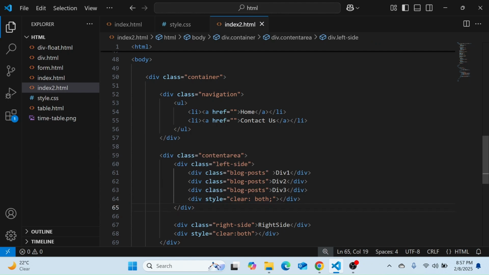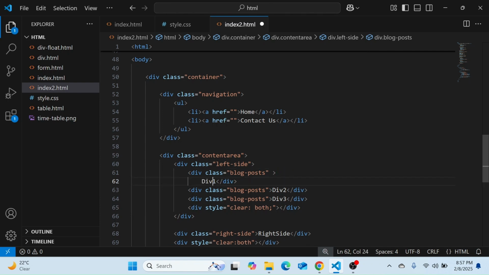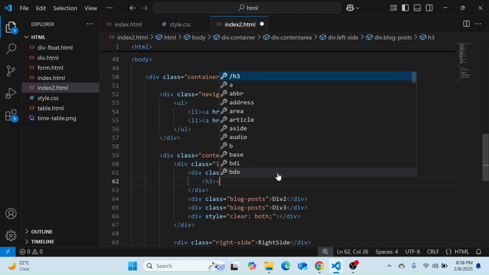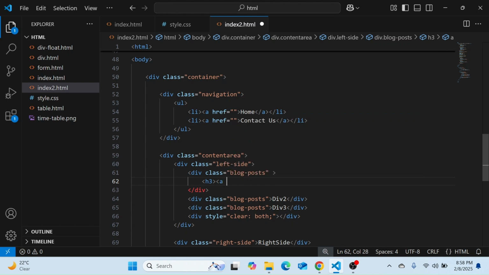Now let's put some content inside here. I'm going to open this first div and try to put multiple elements inside here. Let's say we have an h3 tag, and inside h3 we have a heading, a link, a href, and that will be, let's say, a tank website.